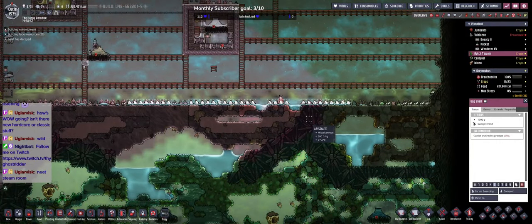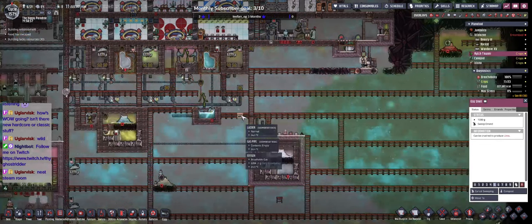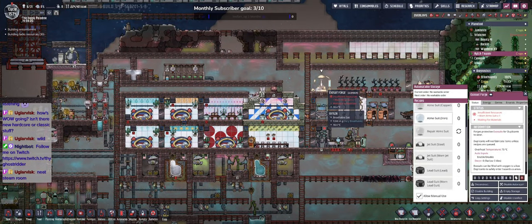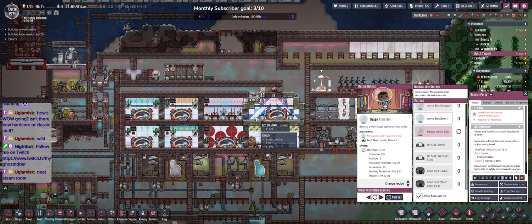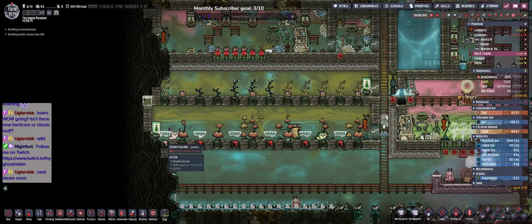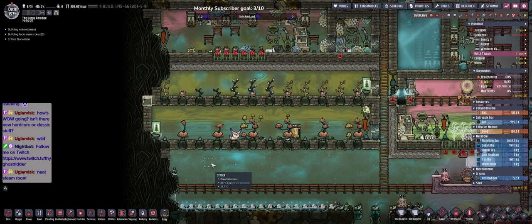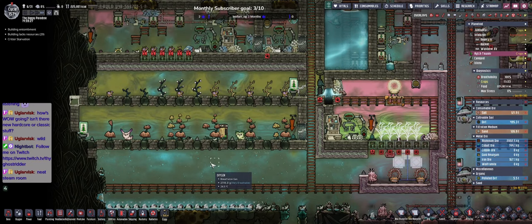Let's see here. What do I have going on? This side. Minus the little lack of food. Okay, good. That's just a worn out muscle suit. Voila. Pit farm.